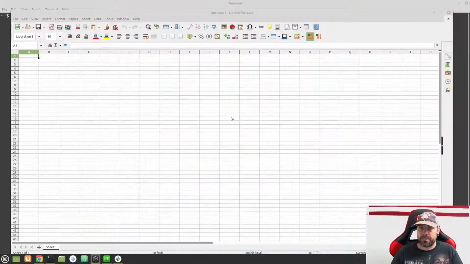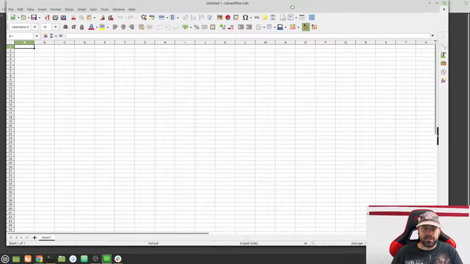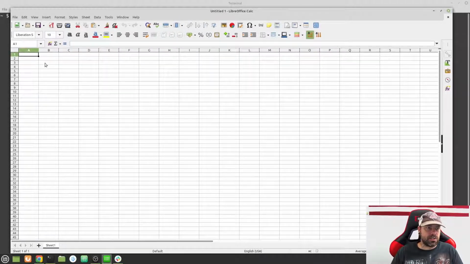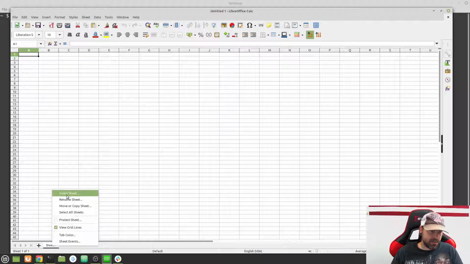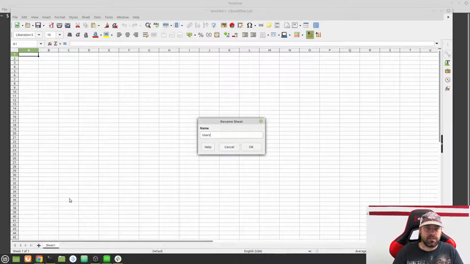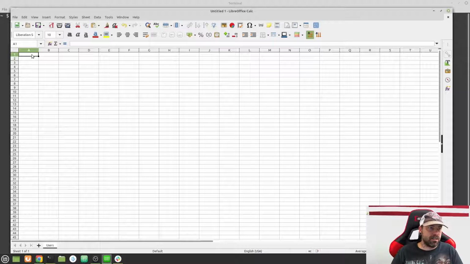So to kind of visualize what a database is, let me switch over to my screen here. I have LibreOffice pulled up, which is a free and open source spreadsheet. Let's say we wanted to create a sheet and name it users. In the top row, we're going to define column headers: ID, username, password, first name, last name, and I think that's enough information for now.